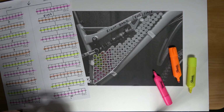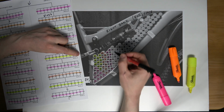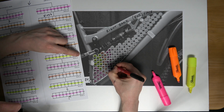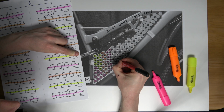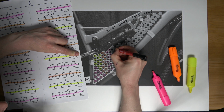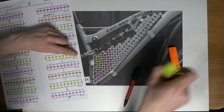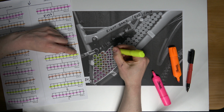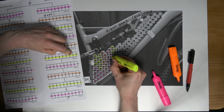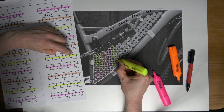So now marking out the 5th string. So this time I'm going to 1, 2, 3. Okay, I've got it. We're going this way this time. Because we have one less here, we're going to select one here. So we'll mark this now to match the plan. So we're getting there. Hopefully I don't make any mistakes.